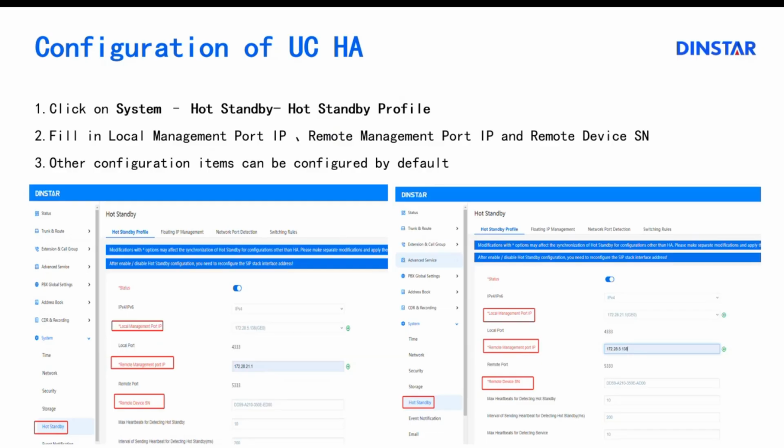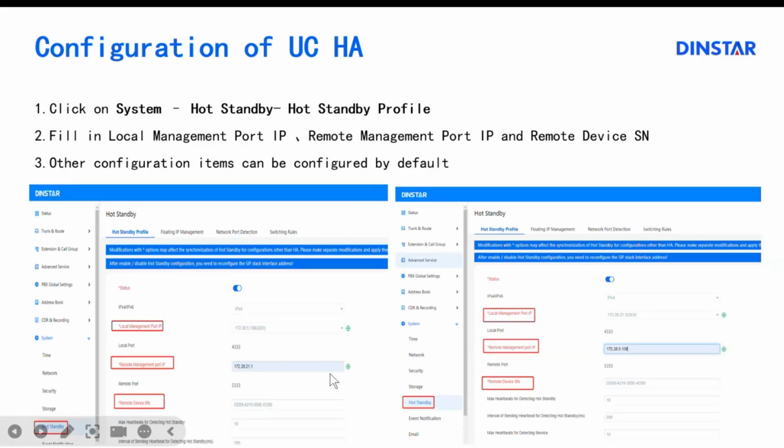Okay, next in the HA configuration section, under the HA system settings, we need to configure the local management port and the peer management port, also called the remote management port IP. And at the same time, we must enter the peer remote device serial number.